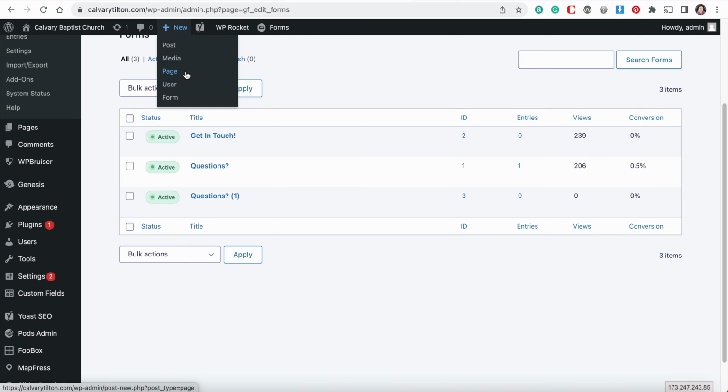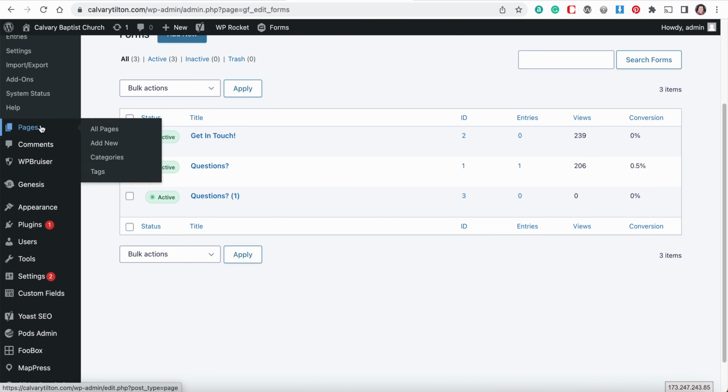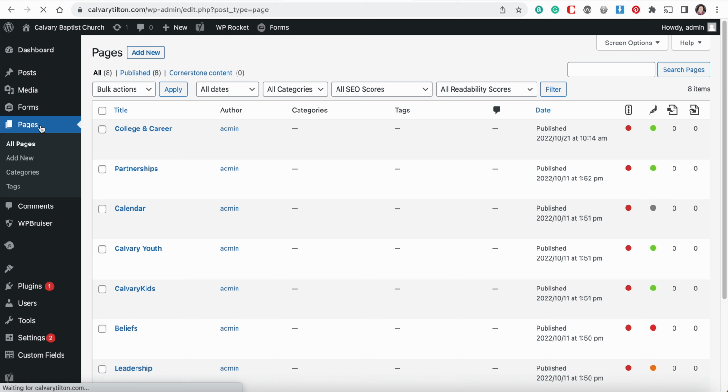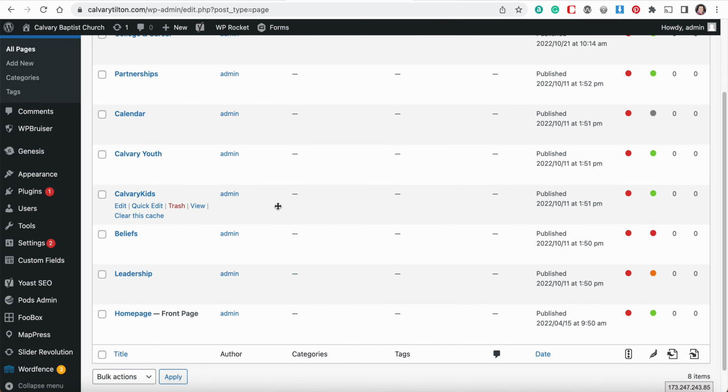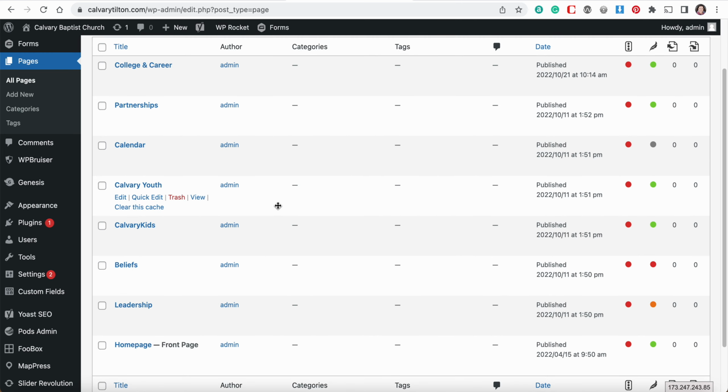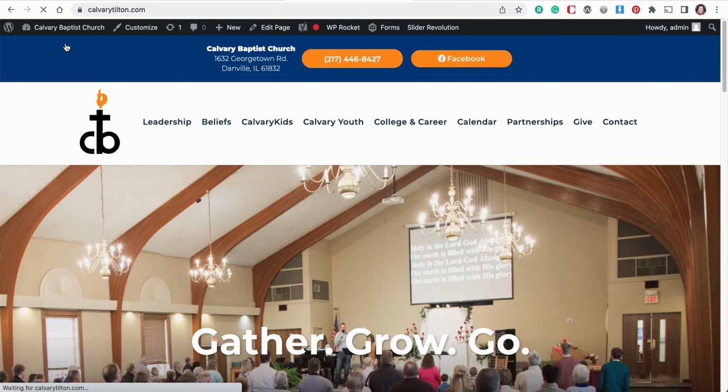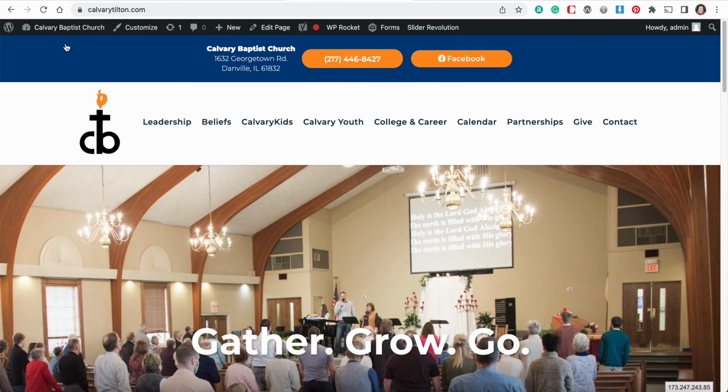Okay, we'll start by taking a look at your home page. So we'll go to the Pages screen. These are all of the pages currently available on your site, and we're going to look at your home page first. Okay, another way to get to your home page quickly is by hovering over your site name in the upper left-hand corner of your dashboard and then clicking Visit Site. Okay, so this is your home page that you're already familiar with.